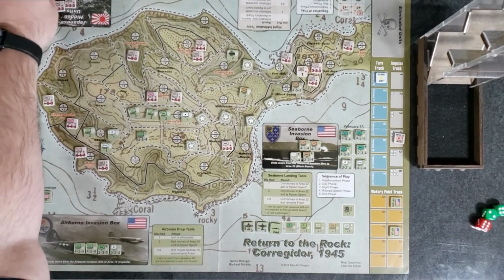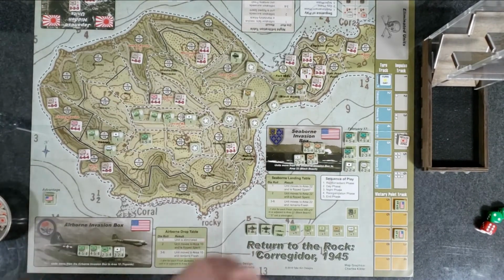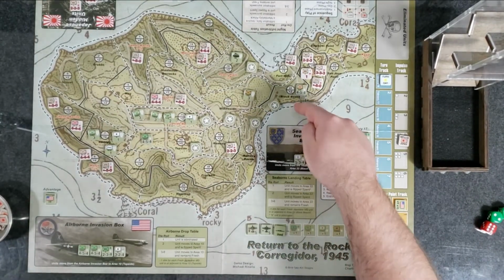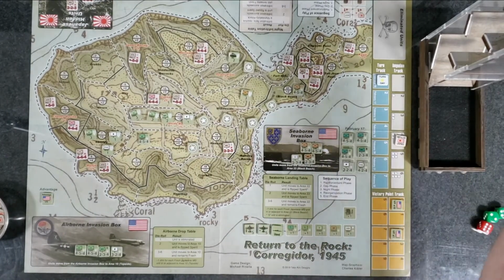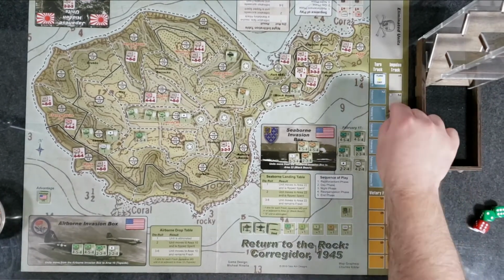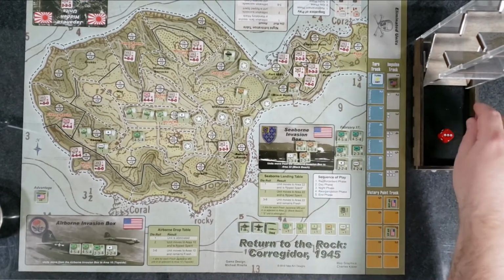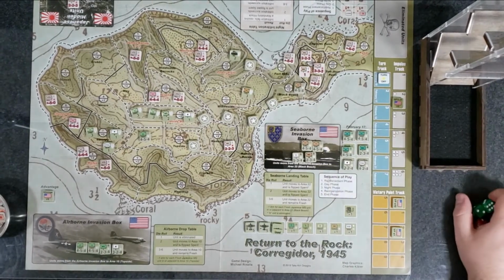Japanese hidden units box. Let's activate that bad boy. Let's place this machine gun. I'm going to link to the hill. Now we have a fresh one there. So whether the U.S. tries to land here or there, there's going to be a minus one to their rolls. Let's see if we maintain momentum. A three. You lose it. Bummer. All right, so it reverts to the Americans. Americans first impulse.